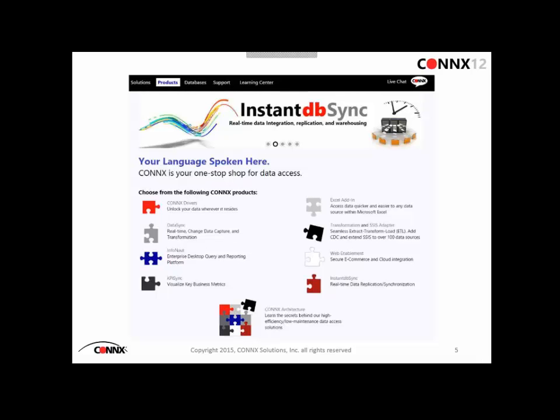Our second core competency is data synchronization. Data synchronization is used for a couple of vehicles. One is naturally data warehousing, and we'll go into how we do that in a second. The second one is people who are doing data migration. Again, the same ETL tool called DataSync, but it will let you move the data either in real time or in near real time based upon your needs as an organization over to a target database.